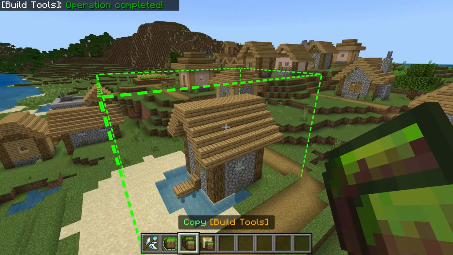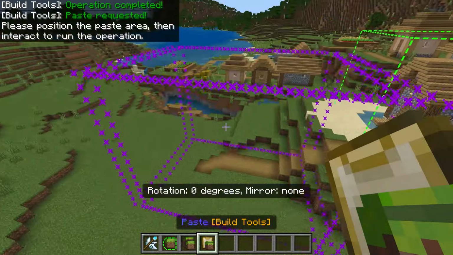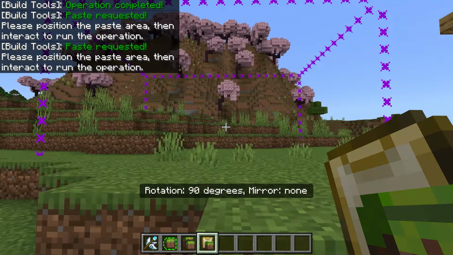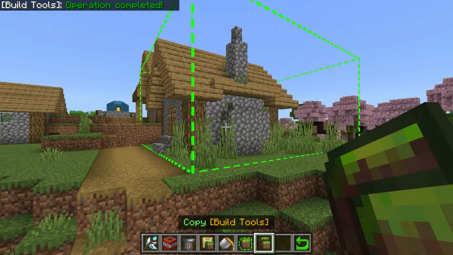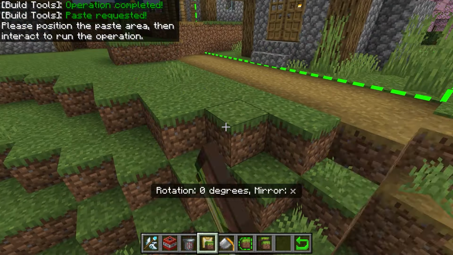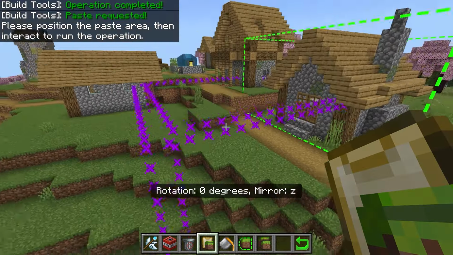Interact with a copy tool. Interact with a paste tool to call up what was selected. Sneak rotates. You can even mirror it. After using interaction, hit any block to mirror it.